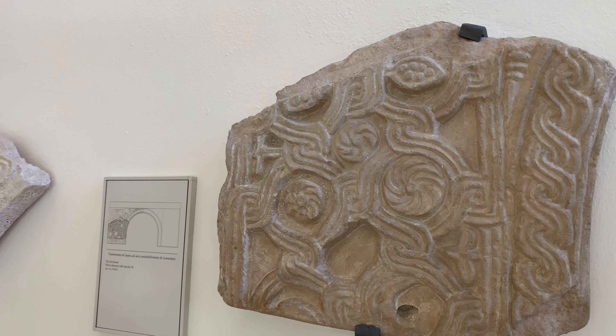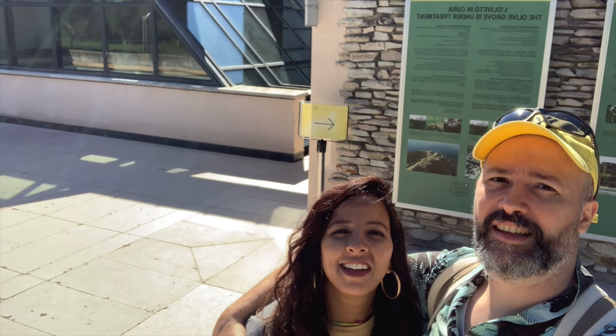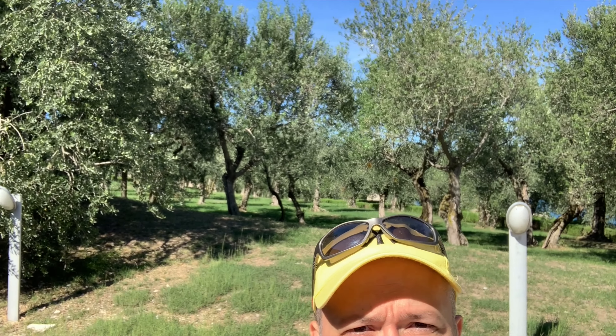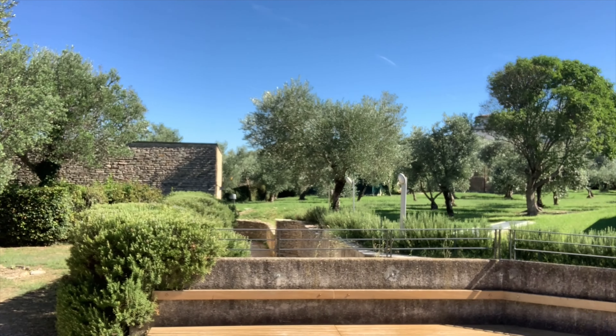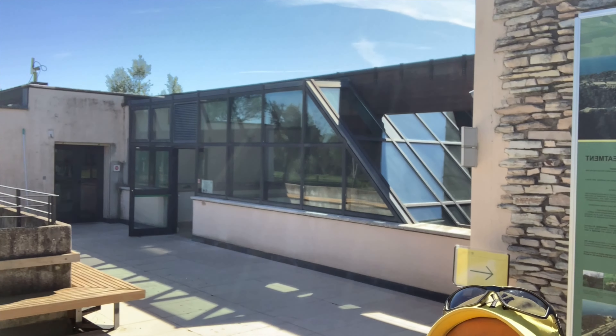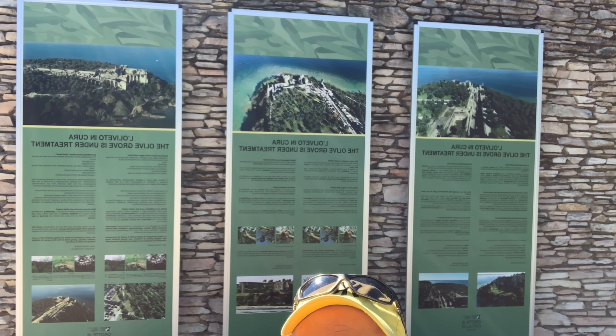This place was discovered around the 14th century and after that it was turned into a museum. We are inside the Catullo Park now. We have just visited a very small indoor museum — everything is spread out in parts here, with small museums scattered all over. In the background there are all the trees. These are all olive trees scattered all the way to the lakeside. The government has put up images explaining how the villa used to look and how it has been preserved with the olive trees.